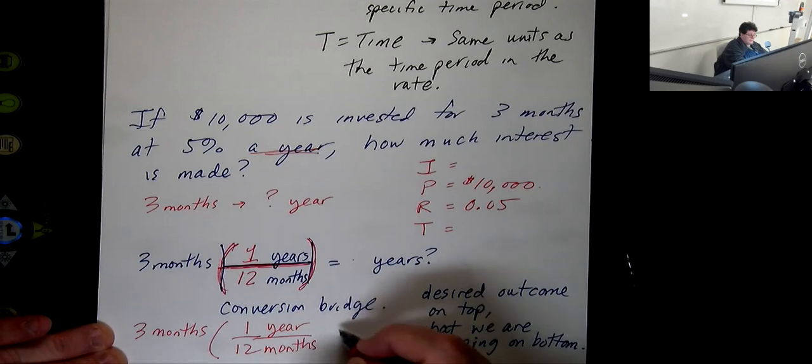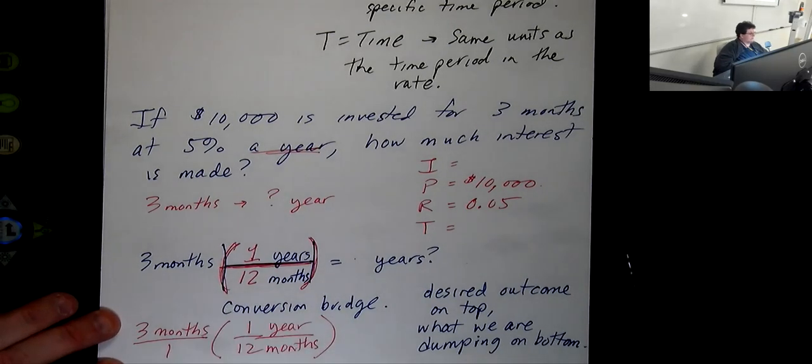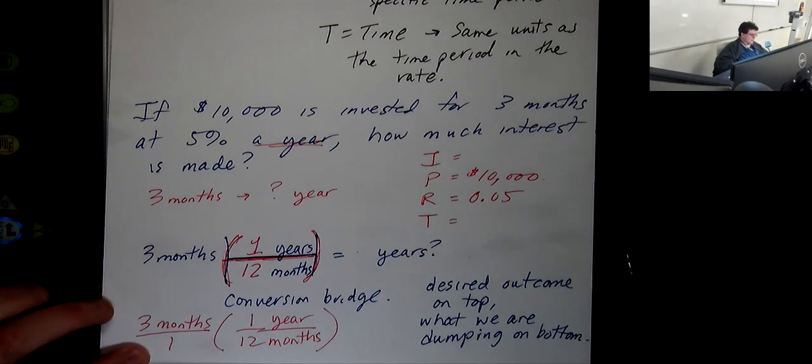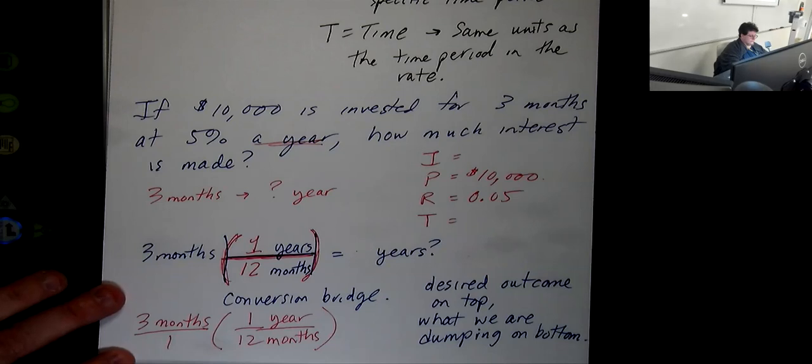When you get into more complicated things, it's always been easiest for me to write 3 months, put a line over it and just put a 1. That way you multiply everything on the bottom, it's not a bad idea. And then you multiply everything on top, and it keeps you in the remembrance of actually having a placeholder. It's a good idea to write the 1 on the bottom, right? Was gonna say it, hadn't gotten there yet. Because it helps us recognize it's fraction multiplication, right? Because then if you were trying to go into a week, and you had another fraction right there, it makes it a lot easier for you to just multiply everything on the top and on the bottom.